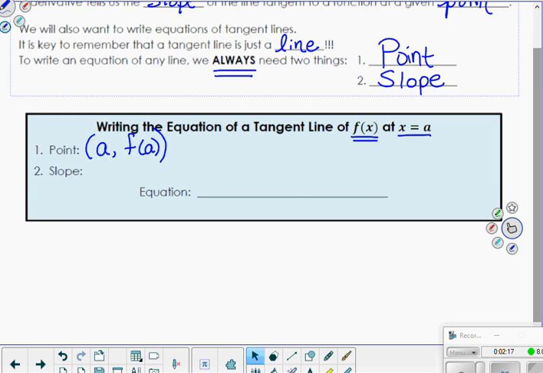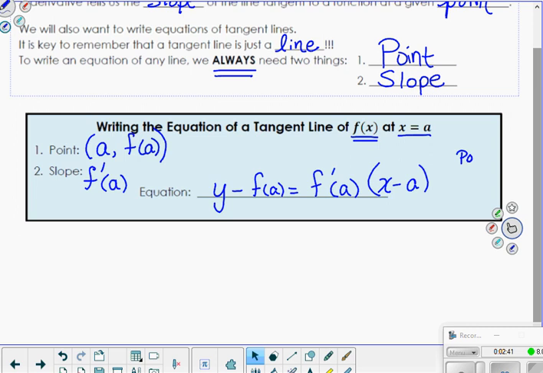The slope can be found by examining the derivative. So we need that prime symbol, and we have f prime of a. That leads us to a point slope equation of y minus f of a equals f prime of a, here's our m for slope, times x minus a. This is that point slope form of a linear equation. If you want to compare it to the one that you know from algebra days, it would have looked like that. That's the one that we modeled, point slope form.